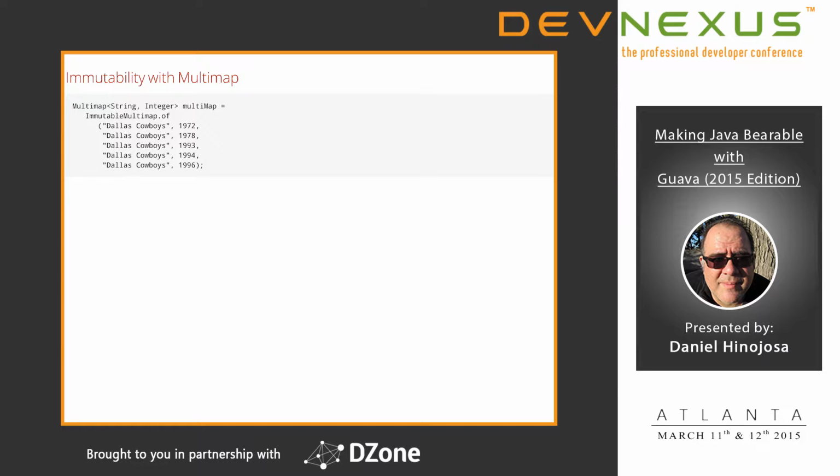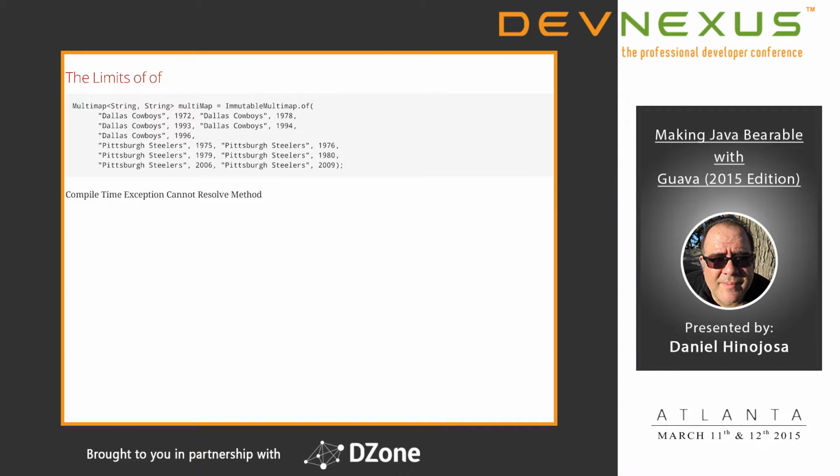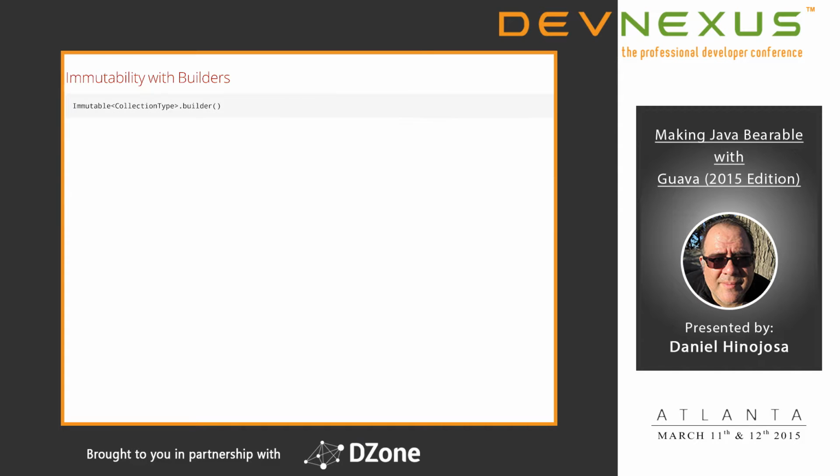And here's a multimap. But anything that is labeled a map has a problem. The problem is that it only allows up to 5 items. The reason that's a problem is because Java does not have tuples, so you could only go so far. So all that information I had earlier, cut out. I could only go up to 5 elements. So what's the solution? If I try to do something like that, I'll get a compile time exception. The signature's wrong, it's not going to work.